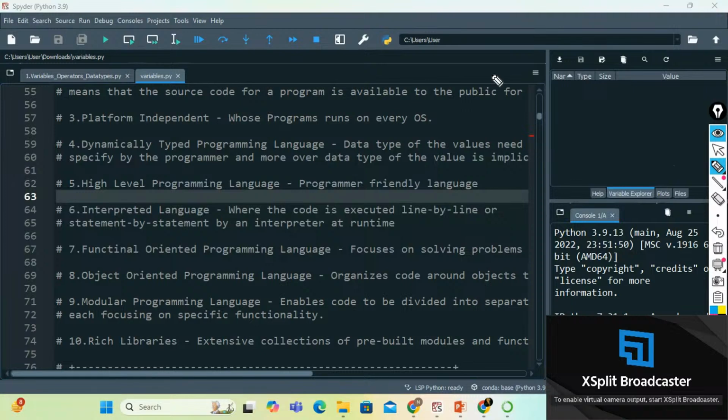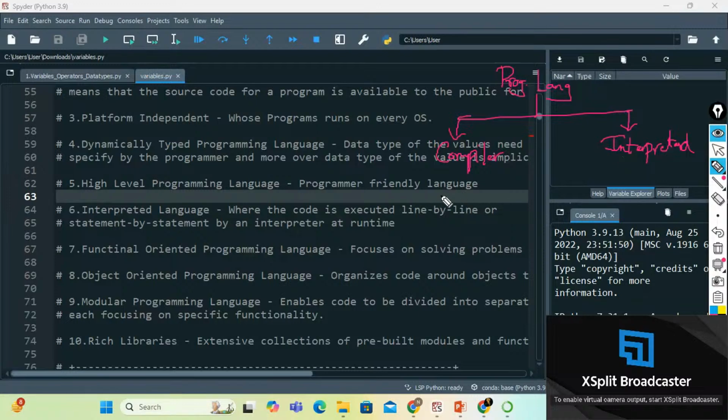A programming language can be either a compiled language or an interpreted language. So what is a compiled programming language and what is an interpreted programming language? Let us understand the difference.